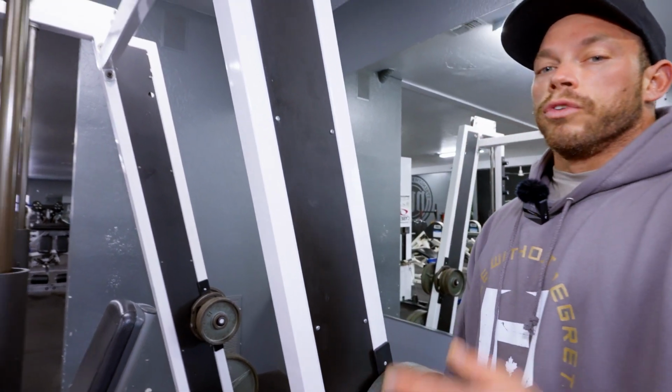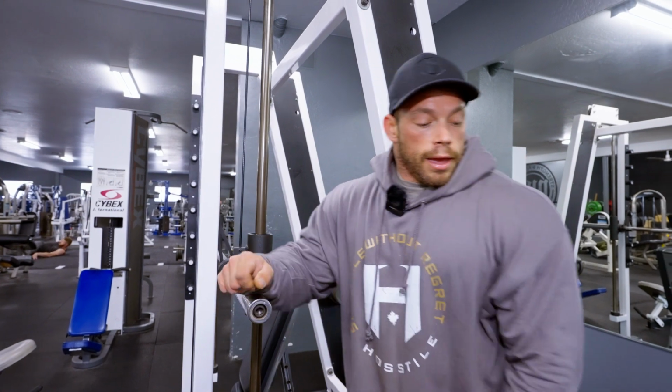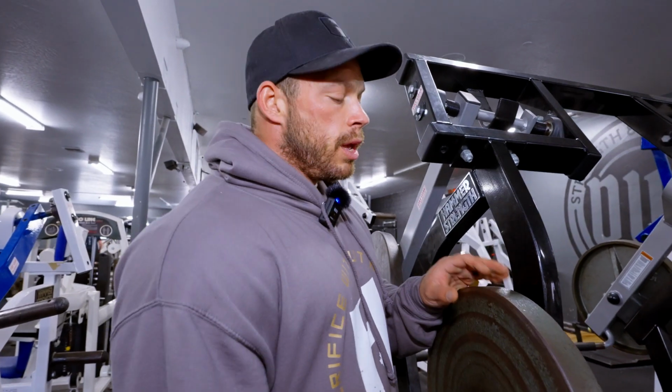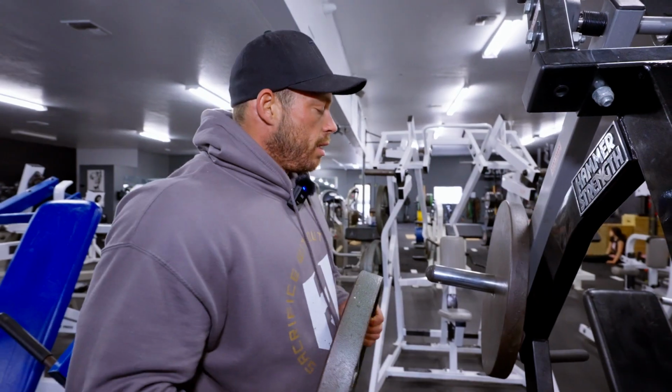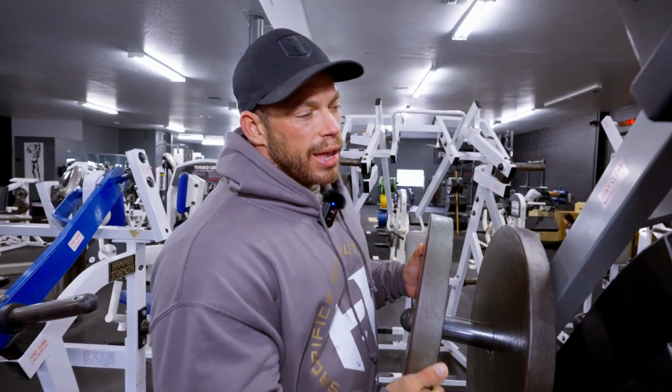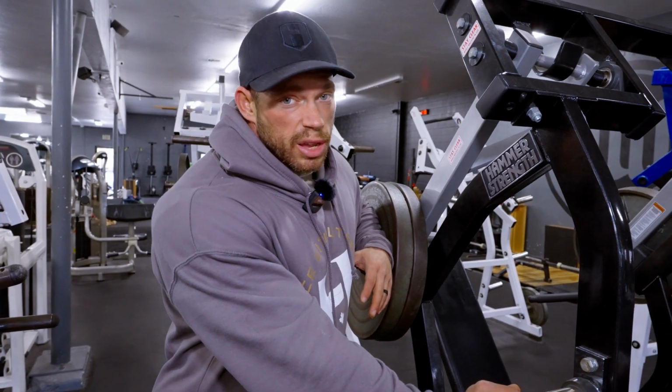We are gonna make our way over to the hammer strength behind the neck shoulder press and do some pressing there. We're already warmed up, we've already been pressing. So I'm going to jump straight to two plates here. No need to waste our time with one plate. That I would just count as like junk volume. And I think that's what a lot of people do is they just waste their time.